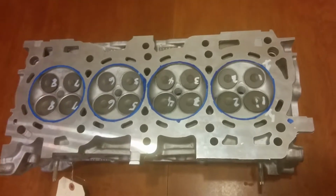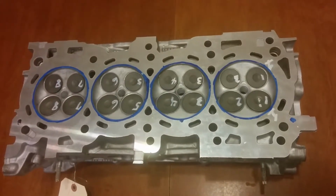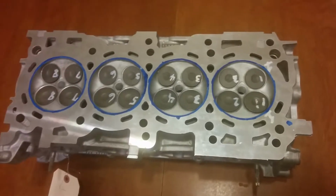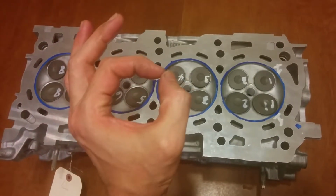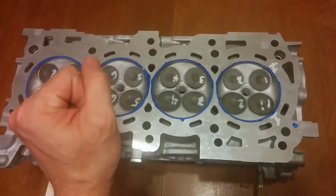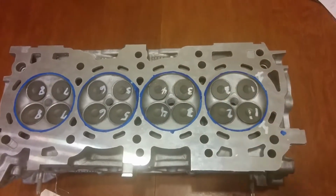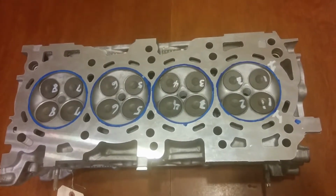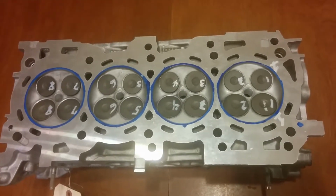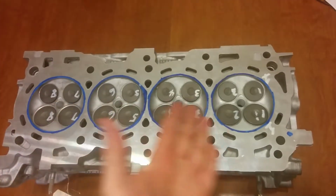I bought a spring compressor tool off of eBay. It's a Chinese tool. It was like 18 bucks. It works fine. The one thing I will say is that you have to use electrical tape over the pushers because they are not an exact fit, and you can scuff up your nice bling-tastic OEM bits, or if you choose to get the Brian Crower titanium retainers, you don't want to ding them up before they go in the motor. So, got your head, got it labeled.